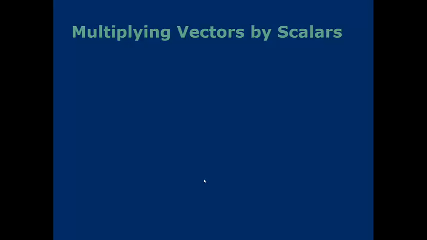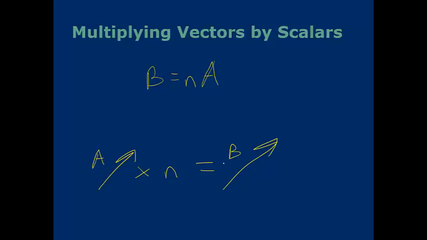What if we were to take a vector and multiply it by a scalar? Personally, I think this is the easiest manipulation, since scalars are only magnitude. If I were to have a resulting vector from a scalar multiplied by a vector, it would simply take the magnitude of the scalar and multiply it to the vector itself. So if I had vector A multiplied by some scalar n, this would result in vector B.